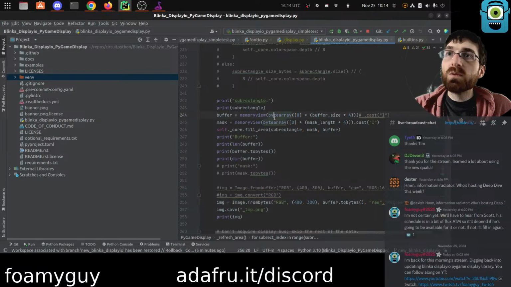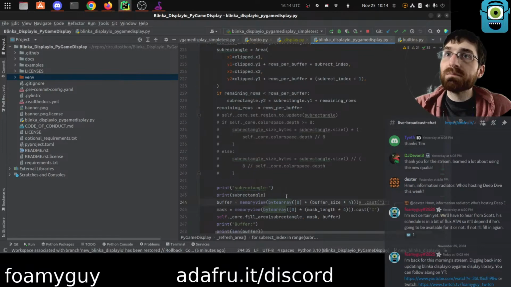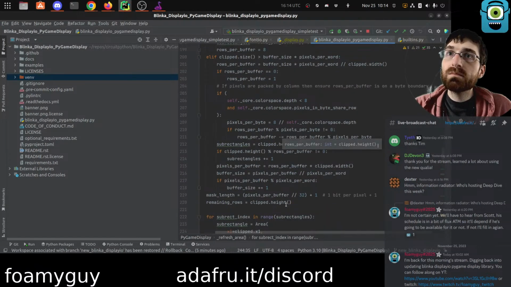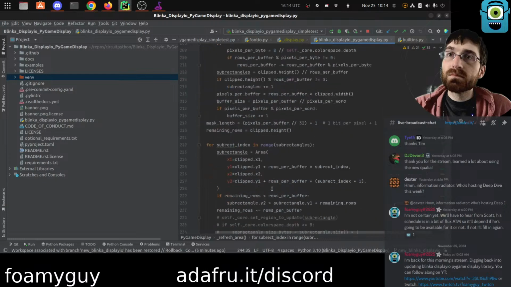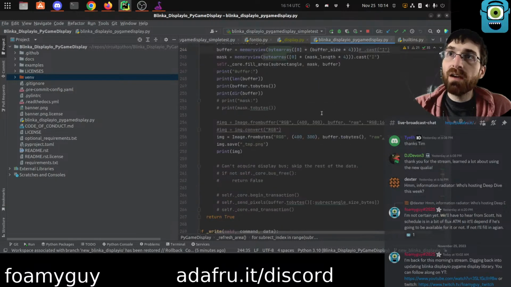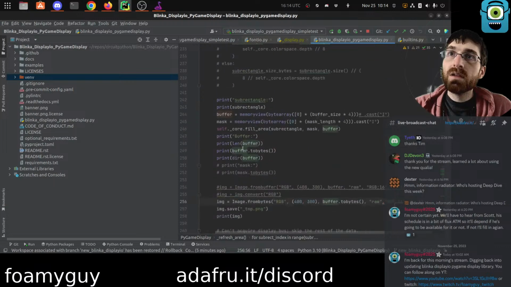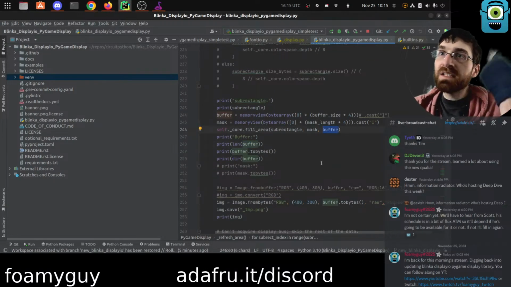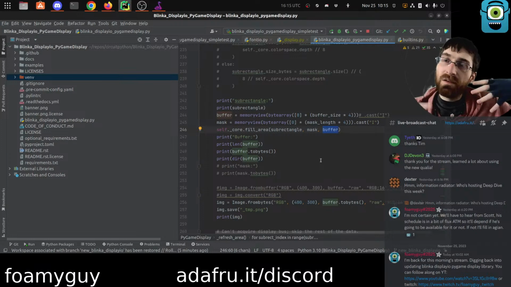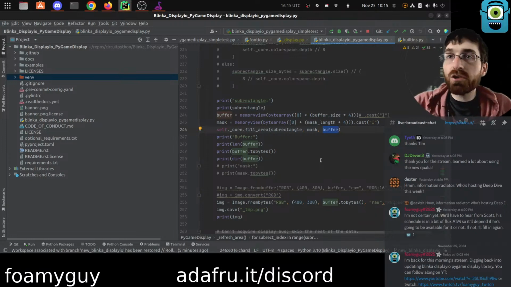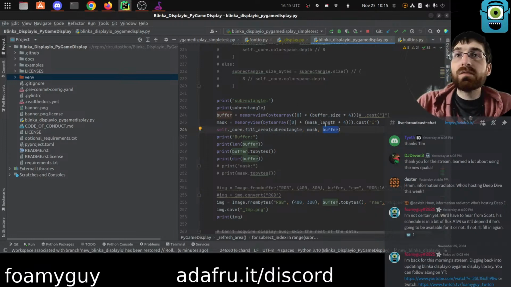Well, so we have raw bytes. What we have as input is a buffer that contains raw bytes that represent what we want to show in a certain format.